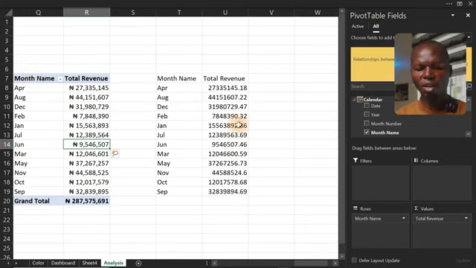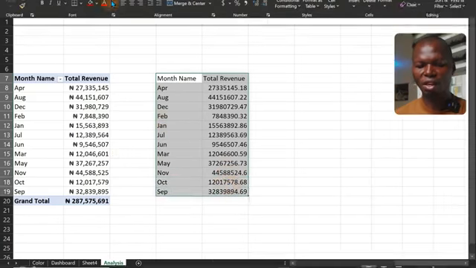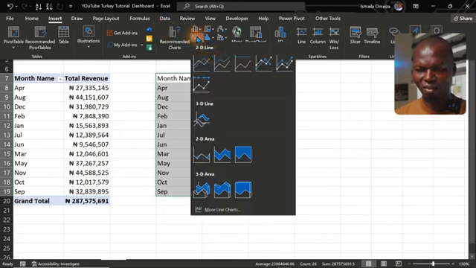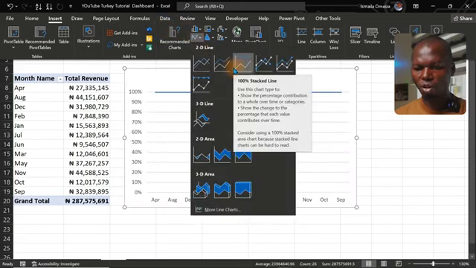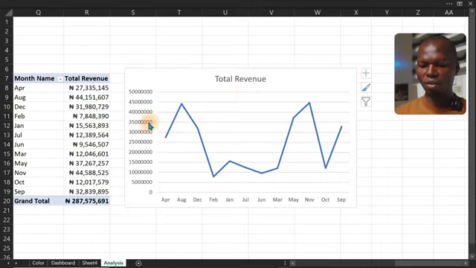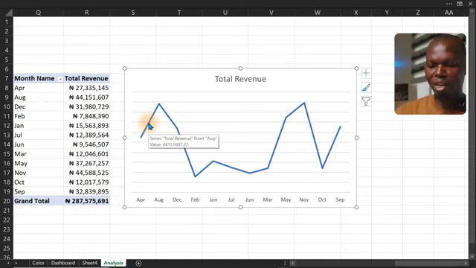Okay, right now, can somebody tell me what is wrong with this particular pivot table? Something is wrong. You can't find out. Let's create something. Over here, select. Then let's go ahead and create our line chart. Maybe by now, you should have been thinking about what the heck is going on. So the line chart we're going to create now will be this particular chart over here. Now remove this particular one. Can somebody still think of what is going on right now? You can't. Okay, let me help you.